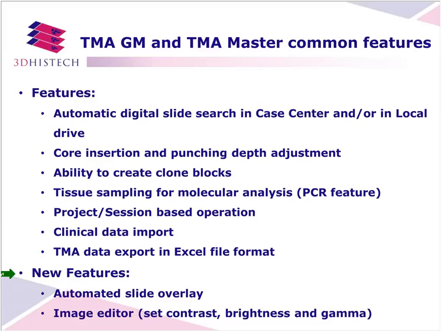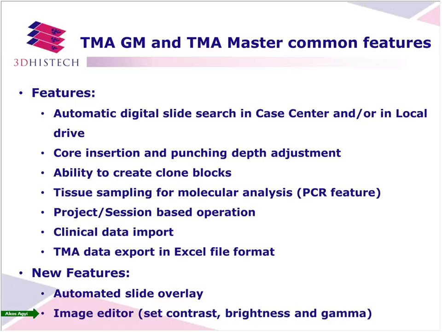There are some new common features for our TMA products. One of our great new features is the automated digital slide overlay. This means that after finding or selecting the digital slide, the system is able to automatically overlay it with the donor block image. Of course, there are manual controls too, so if the user needs, they can manually refine the automatic overlay. We also introduced a nice image editor, available for both systems.